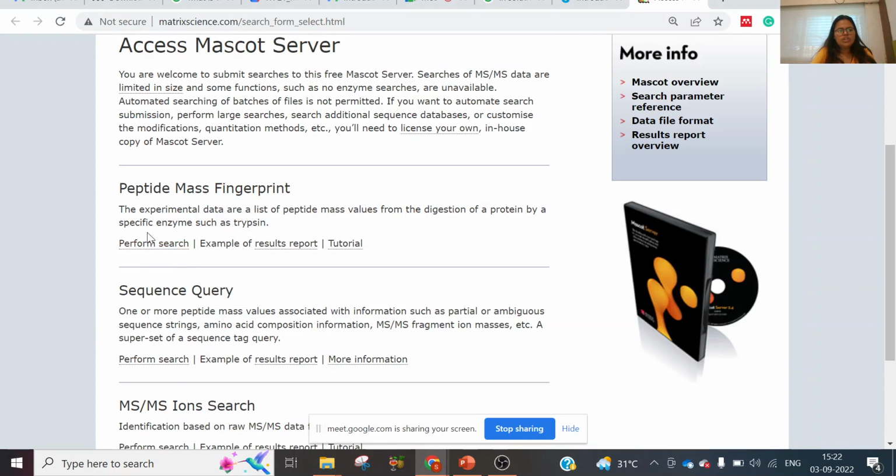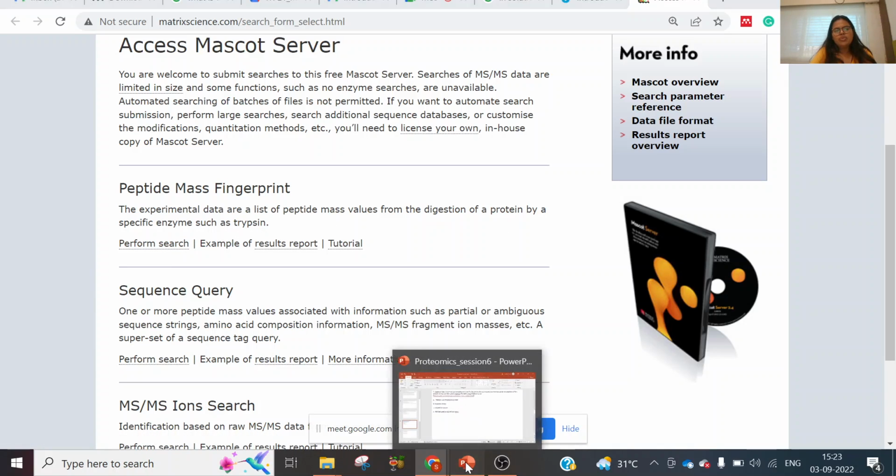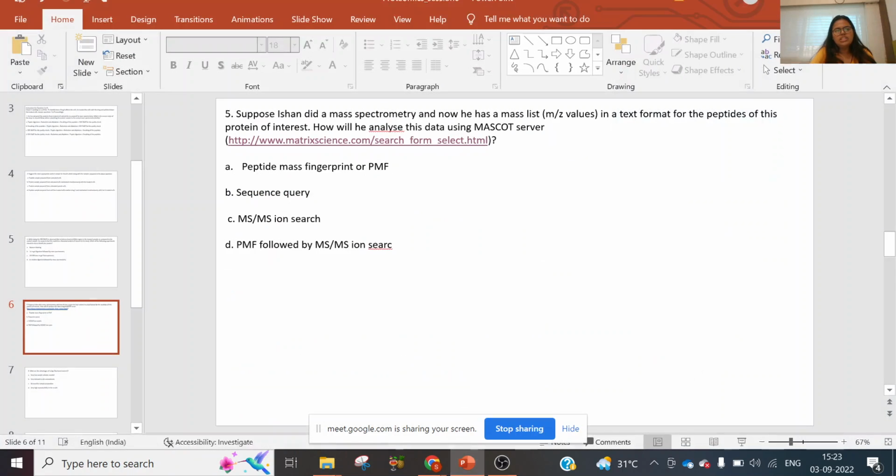So we will see what information is given here. In case of peptide mass fingerprint, the experimental data are a list of peptide mass values for the digestion of a protein by a specific enzyme such as trypsin. So, this is what we want to see here, right?